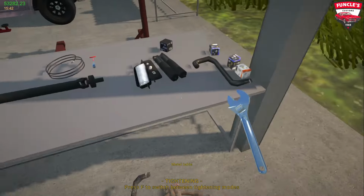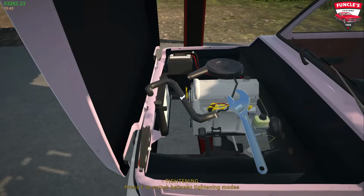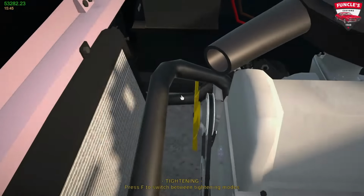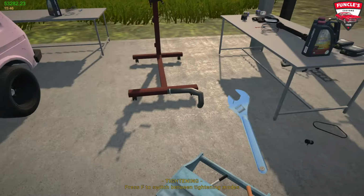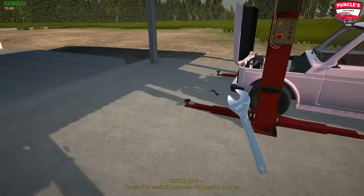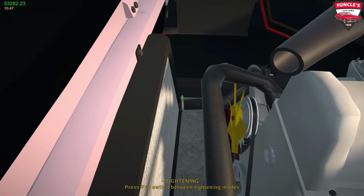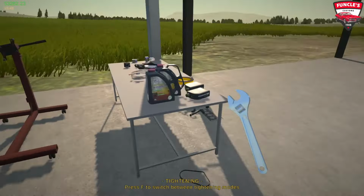All right, so that's the lower one. That's the upper one. So let's get this mounted as well. All right, bolt that down. Yeah, this doesn't look too bad, but it's just better to replace it anyway. All right, so we'll put that on a shelf somewhere, I guess. All right, let's get this mounted as well. Bolt it down. All right, so there we go.